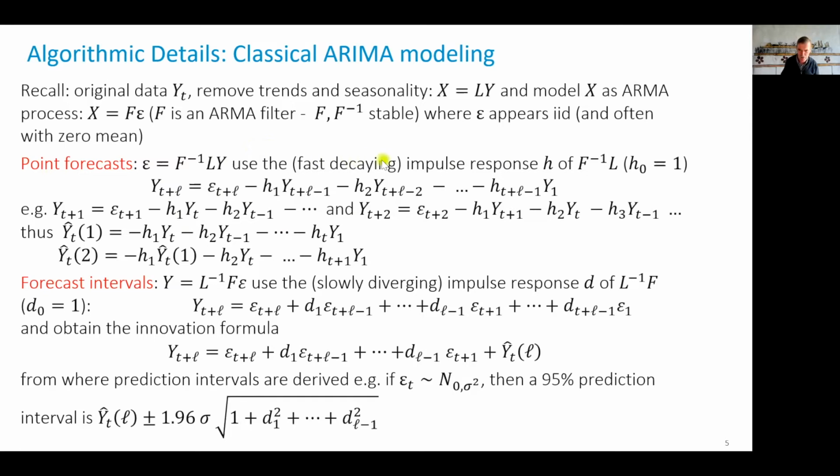Now, when using this, we will have the fact that L is a stable filter, L^-1 is not stable, but L is stable. F^-1 is stable, so this is a stable filter, and because of the F product here that decays exponentially fast, that gives a sequence of terms, h, that become very quickly very small. They decay exponentially. That's the key thing.